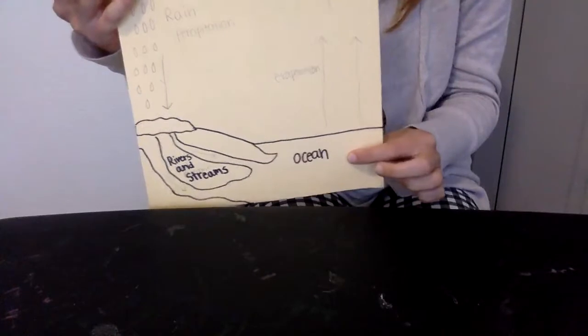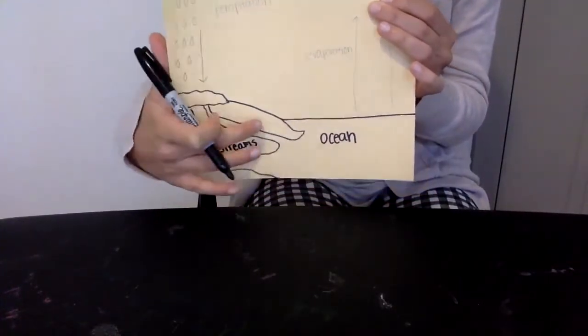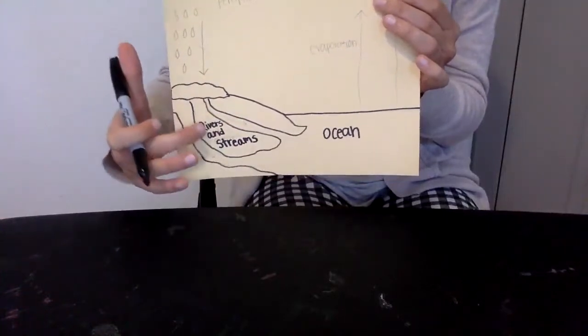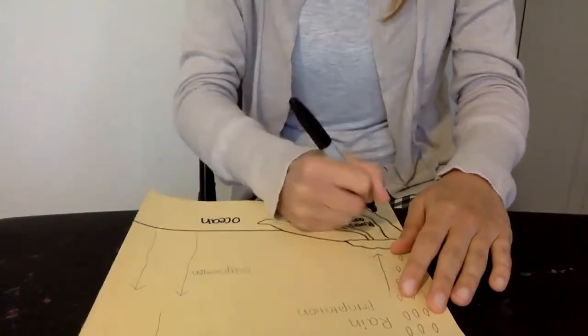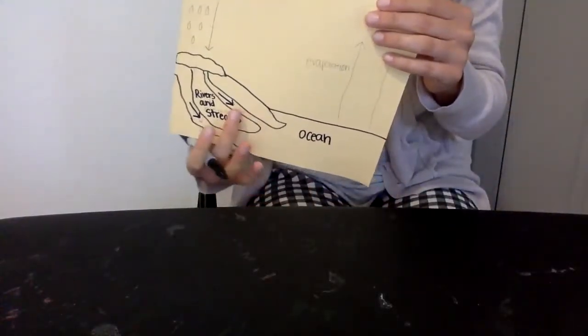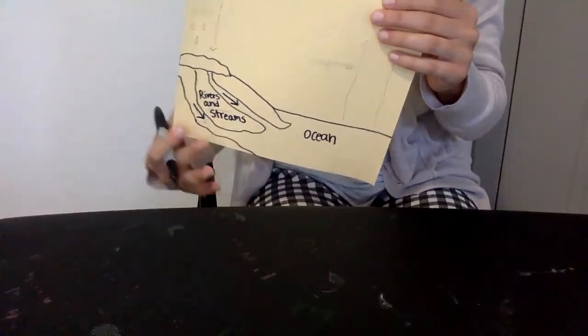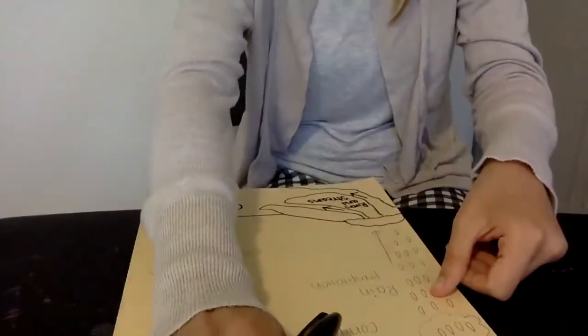So we should have our ocean labeled, which we will color blue, and then our land where we are going to draw arrows from our rivers and streams flowing into the ocean. So I will go ahead and draw arrows here, and then I'm going to go ahead and color this in. I'm going to color in my ocean blue and my rivers and streams blue, and then the land around it green, so I can kind of see the outline of how this looks. So I'm going to do that now.